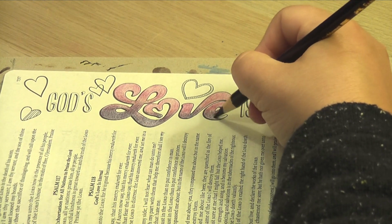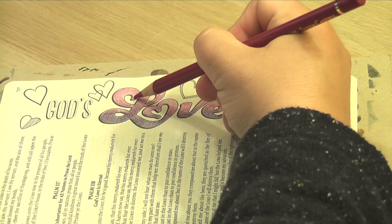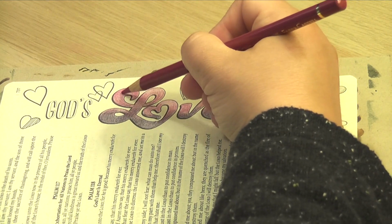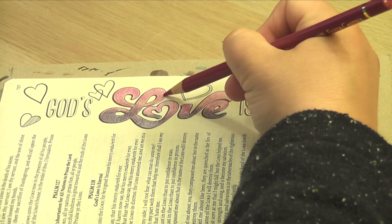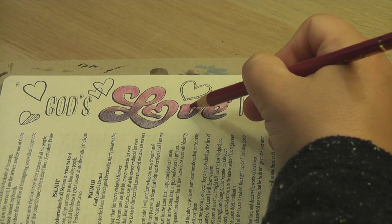And here we go. I'm going in again with a second layer, and I can go a little bit heavier in here now that I've got the three colors on. I'm adding some layers and then I'm adding some more just to create that sense of light and blending and shading and make things kind of look as though they belong together.